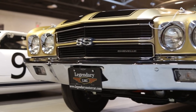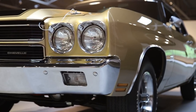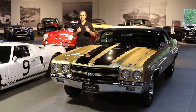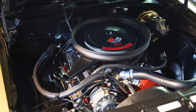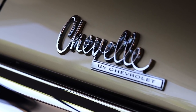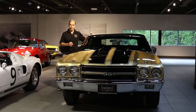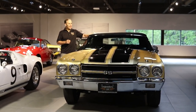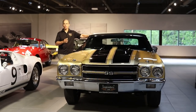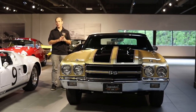Probably the most accurate way to figure out what's realistic is to take total production of all Chevelles and break them down into percentages. Total LS6 production is 4,475. Of all Chevelles built, 86% were coupes, 2% were convertibles, and 12% were El Caminos. Extrapolating that to LS6s gives you roughly 3,840 coupes, 95 convertibles, and 540 El Caminos. So this convertible is roughly one of a hundred. Nobody has the exact numbers — and if they tell you they do, they're lying.